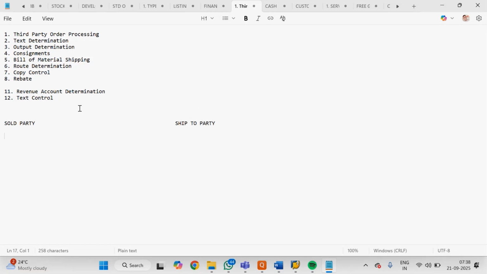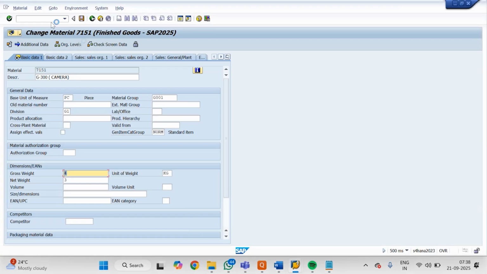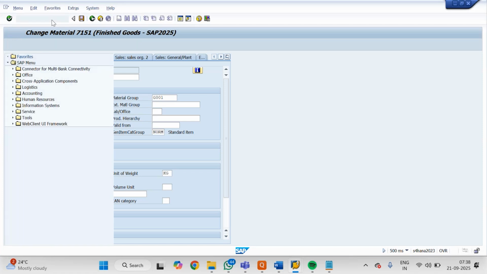Okay, sold to party in Bangalore, for example, he is Bangalore, and ship to party, he is Mumbai, receiving the goods. So in customer master, have you seen this partner function? Like partner determination procedure, we have all the partner functions.